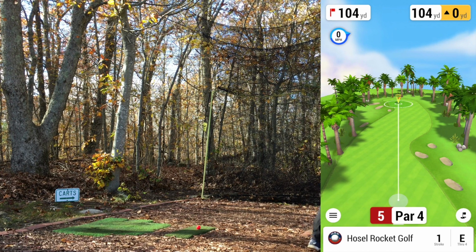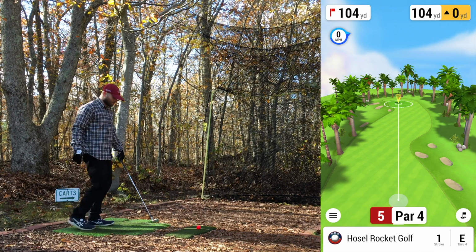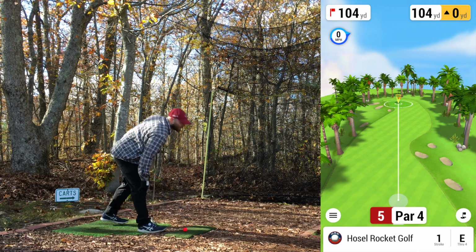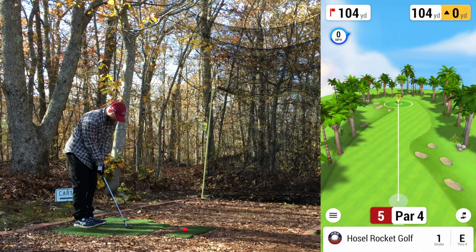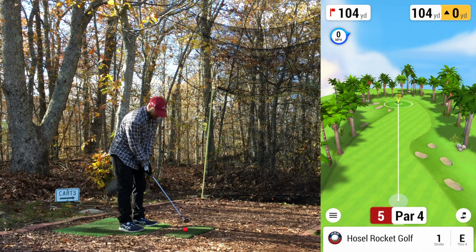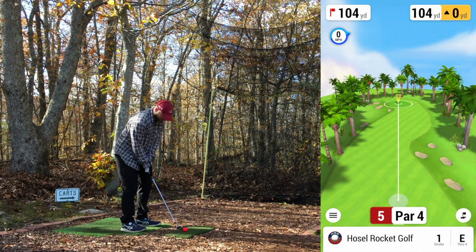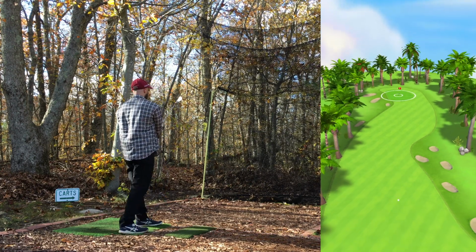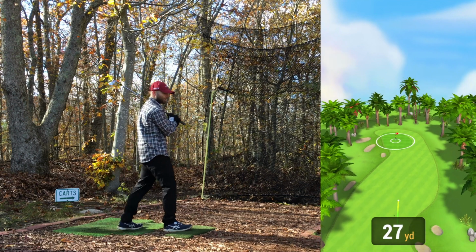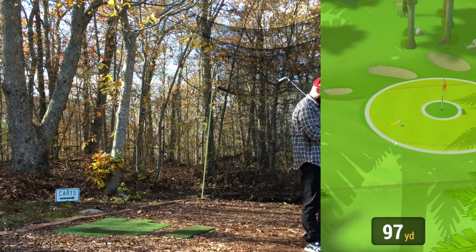We're gonna go approach wedge. Seeing about 115, 120 on a full approach wedge, so this is a choke down, about 3/4 approach wedge. Struck it good, but I left it out to the right. Come back a little bit.